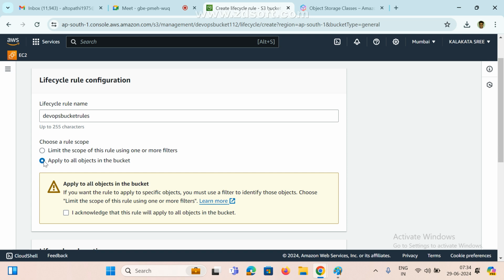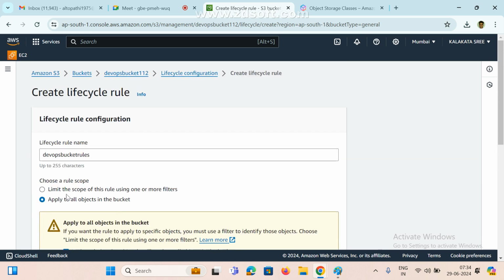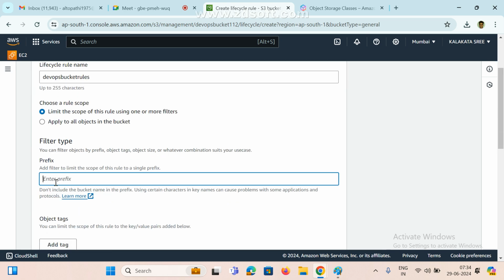That is your wish. Now I am selecting all objects, maybe document file, text file, media file, Excel file, any type. If you want filtering, select the first one and give the filter. Like this, star.txt files only, I don't want txt, only document files. Like this we can filter also.